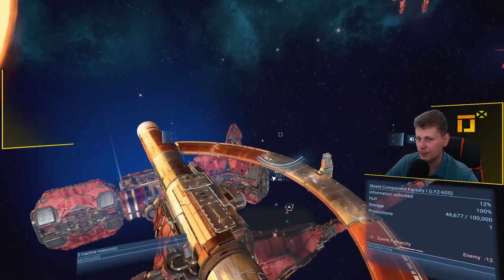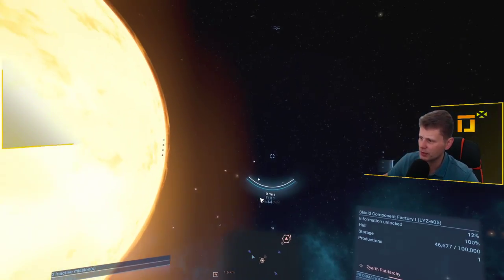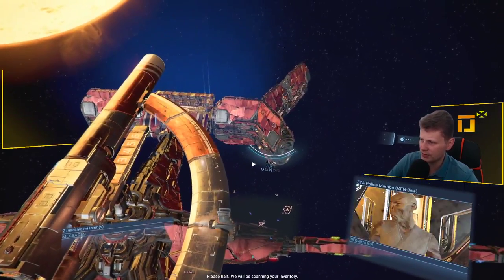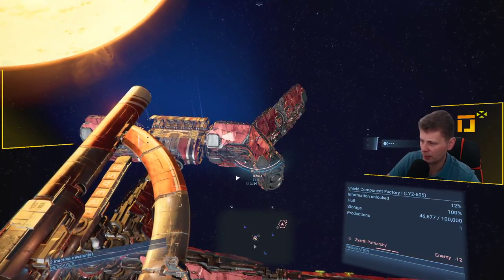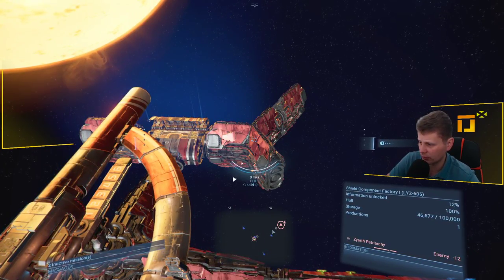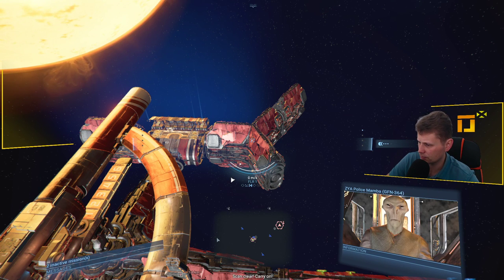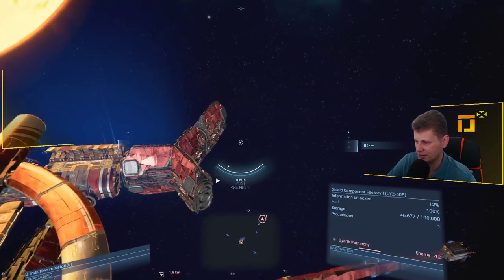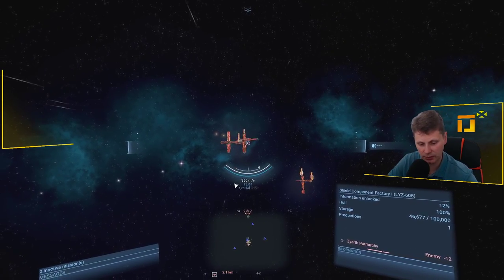I like that. Also, what I like about the Xenon Split is these points. We will be scanning your inventory. Okay. I'm hoping I don't have anything in my inventory that is considered illegal. Scan clear. Carry on. I love that. They just don't care. Let's go over there.